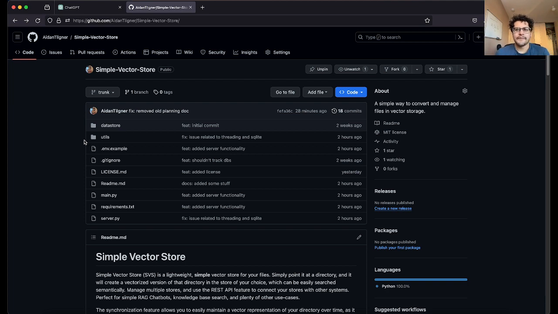It essentially allows me to create a store, translate all of my notes into embeddings, store those on a vector database, and then perform semantic search on those embeddings. That's what I built here with Simple Vector Store, and I wanted to show you guys how to use it to create a little vectorized version of your own knowledge base. This could work for multiple things as well. I plan to make this work for code bases as well as other knowledge bases, not just an Obsidian knowledge base.